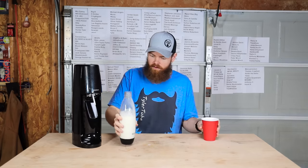All right, the final thing that I'm gonna try to carbonate, and if this works, this could be revolutionary. Applesauce. Just think about it. You're eating applesauce, but instead of just regular applesauce, it has a little spiciness to it, some bubbles to it. Doesn't that sound awesome? If this works, this is gonna be awesome.